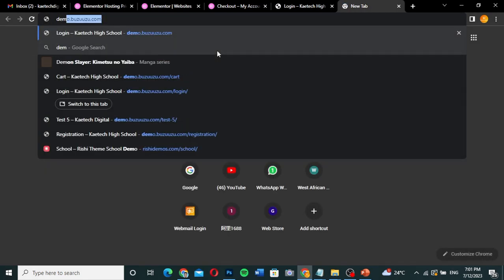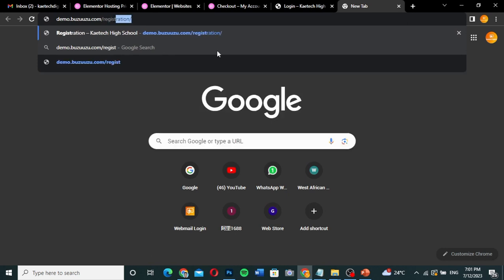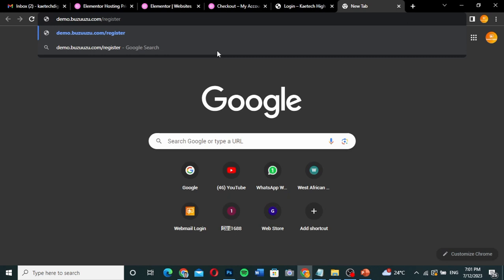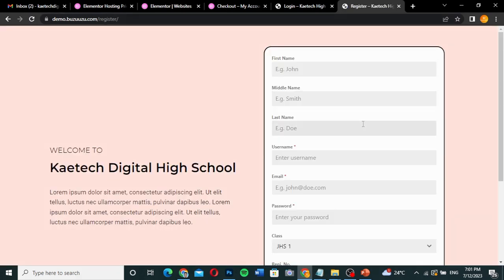So now if I go to a different, let me just go over here and click on search, and just try to go to register. Instead of registration, I'll go to register. So this is the same form.